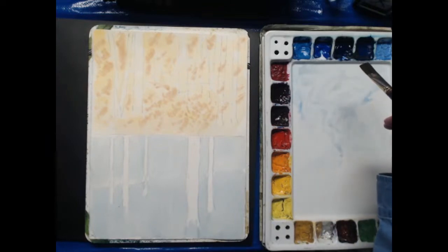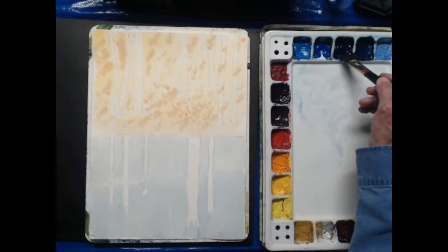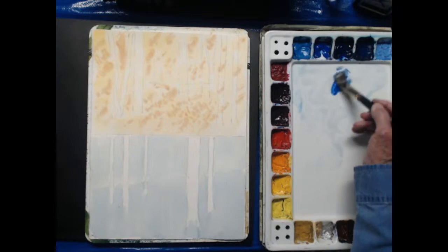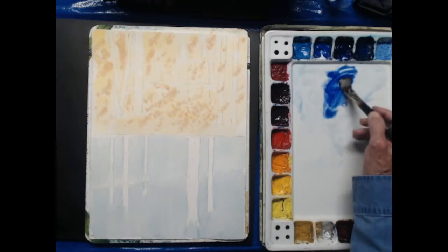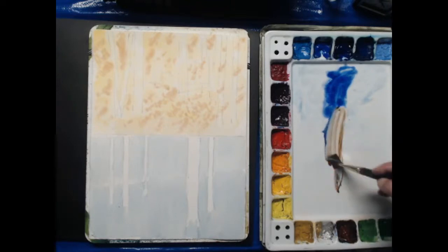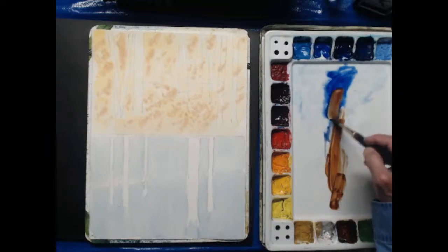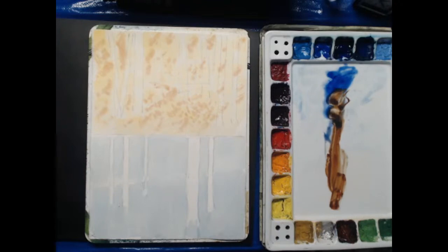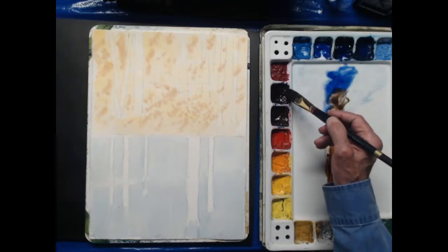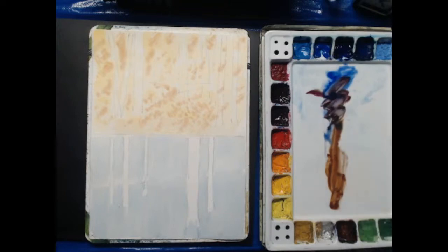So I'm going to mix up. I want to put a darker tree line. So I'm going to use a little bit of Ultramarine Deep. It's a deep blue. Ultramarine Deep. A little bit of Burnt Sienna. I can use that brown later, but I'll mix that up too. And then I'm going to add a little bit of alizarin crimson. A little bit of alizarin. I'm going for a nice dark color up there.